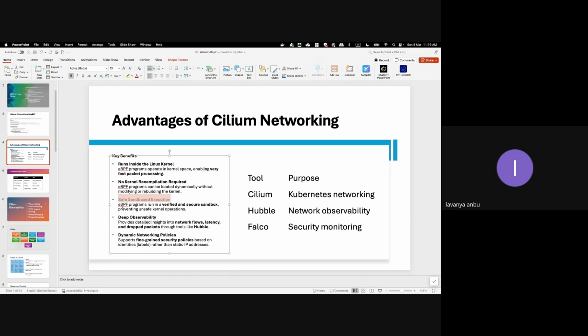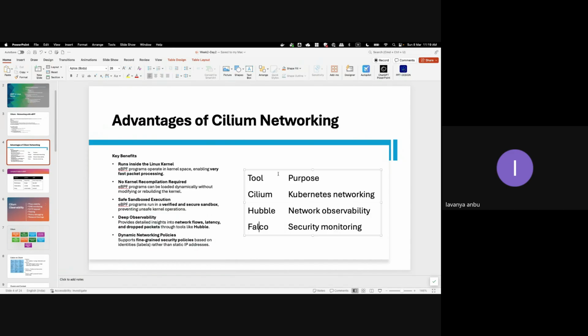Each program runs in a sandbox environment at the kernel level. So there is no need to invoke separate kernel module changes. There is deep observability using Hubble and dynamic network policy. So you can define the network policy during execution. It will check whether it is a block, allow, or audit. Then based on that, it will route the traffic.